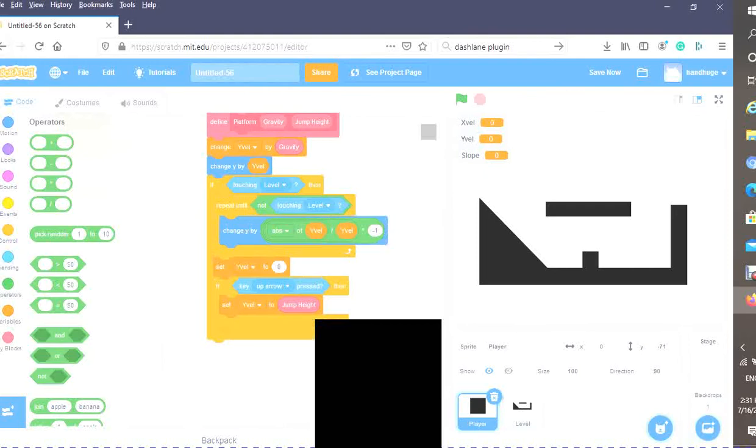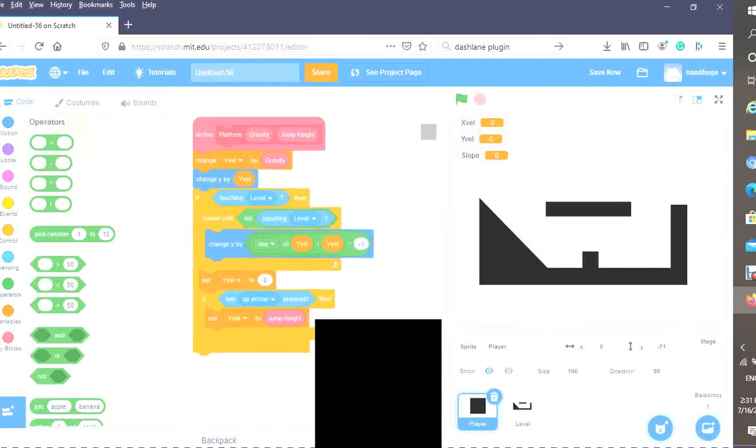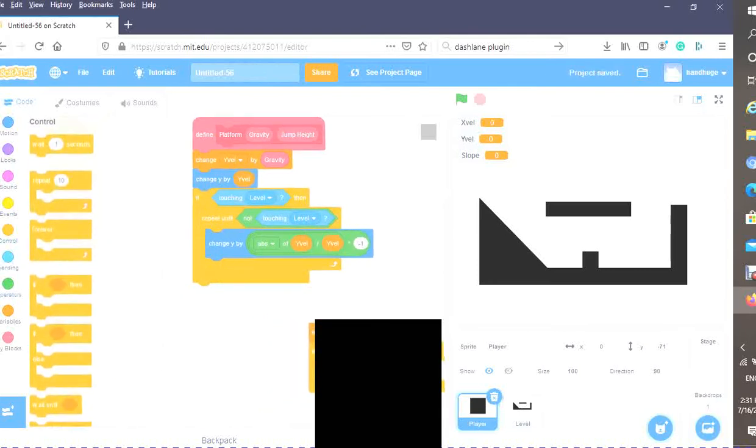So we want to know if it's touching the bottom of the level. However, we set y velocity to 0 right before we detect it. Hang on.